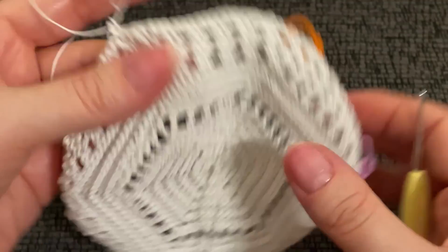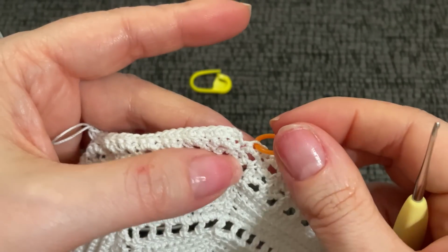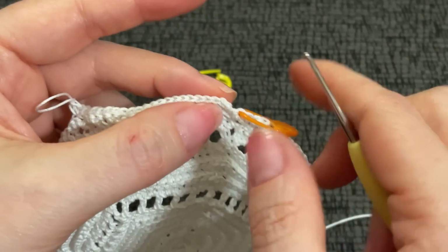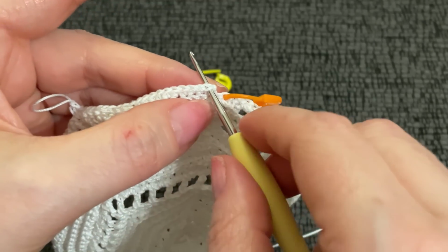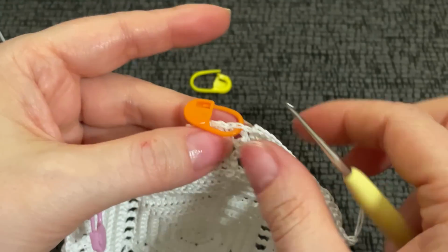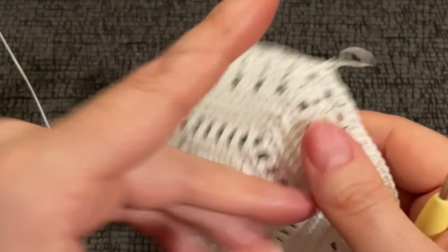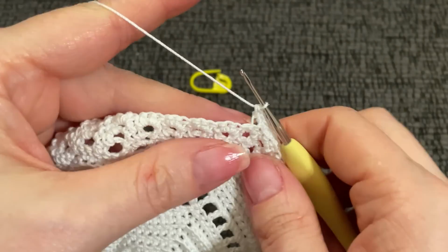We're working this direction. So you'll work all the way around and then work your increase, and don't worry about this stitch right here. Skip over it and slip stitch into your first single crochet, turn, chain 1, turn, and immediately start with an increase, just like we were doing down here. So the math just confused me at first, but it's fine.